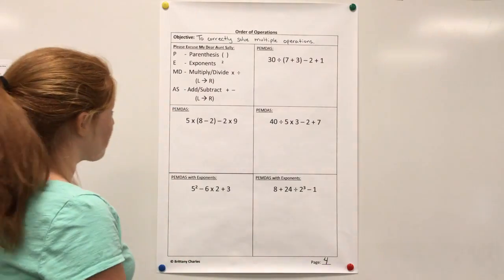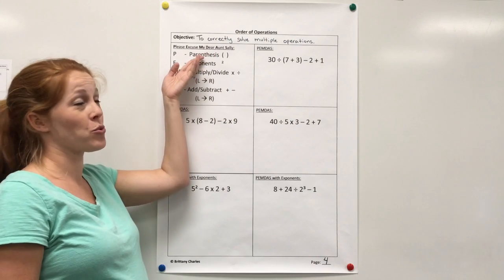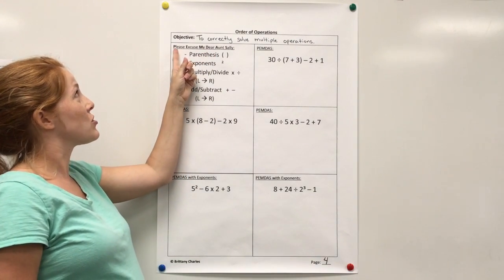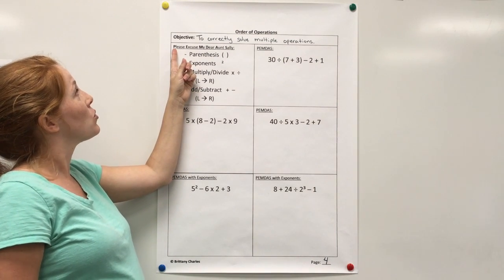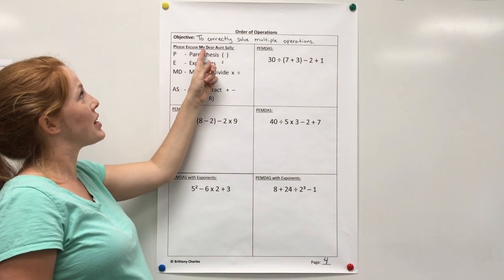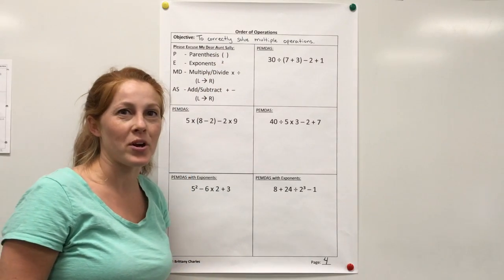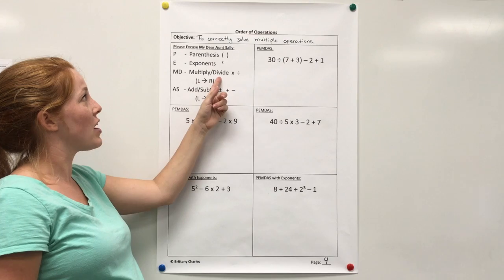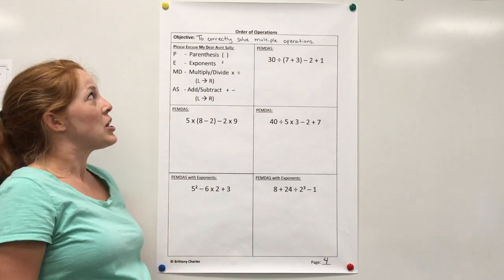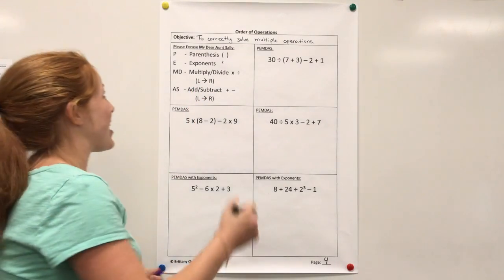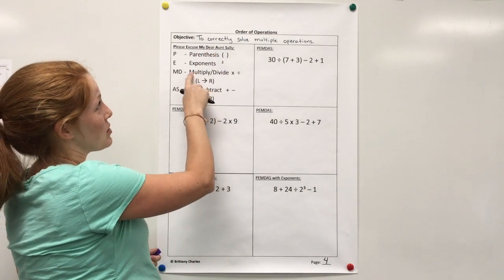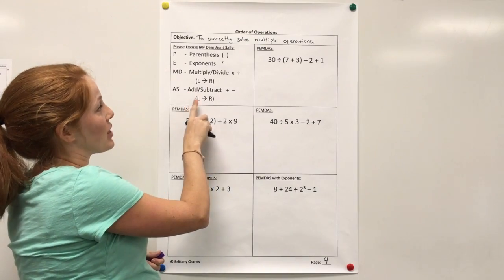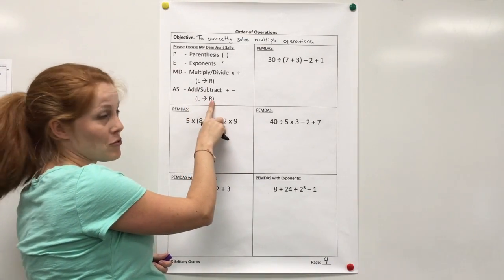All right. Well, first of all, we need to learn what the rule is when using order of operations. And there's a little acronym which stands for Please Excuse My Dear Aunt Sally. That's a little way to remember it, but it stands for parentheses, exponents, multiply, divide, add, subtract. Now, what's important to remember is that there's actually 4 steps. Multiply and divide is one step you do left to right. Add and subtract is one step that you do from left to right.